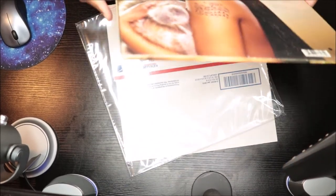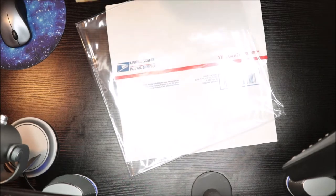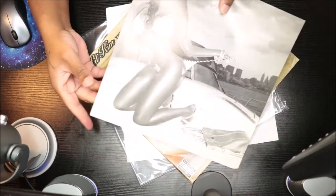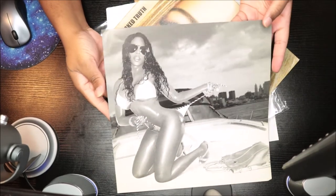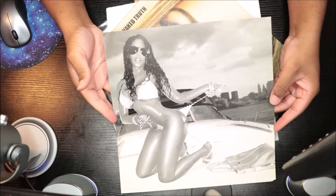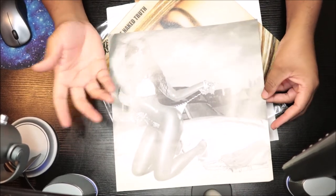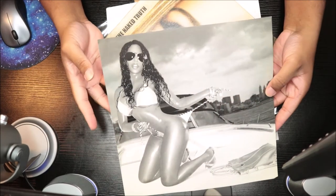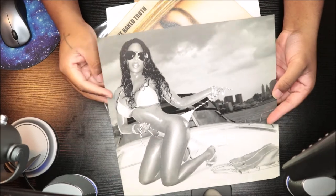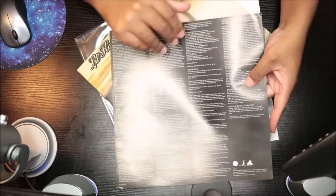So this is the insert right here. And I hate that. I don't know why, but it seemed like a lot of the vinyls around that time, the inserts was always black and white. But when you get the disc, like the CD, like with the booklet and stuff, it'd be color. So that's the insert there, a picture of Kim looking amazing.